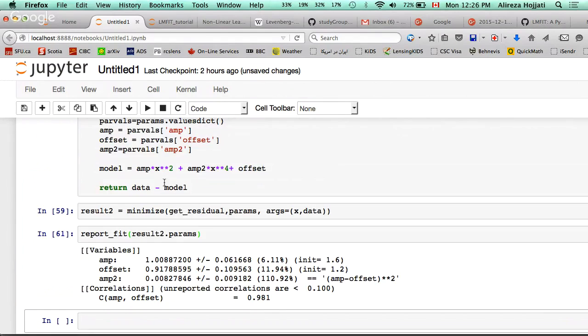Again, we can look at a specific thing. Now, here's the deal. We have a new fit, of course, because the function changed. But this amp squared is an expression, which is dependent on the other guys. So you can have complicated models where these things are all dependent on each other.